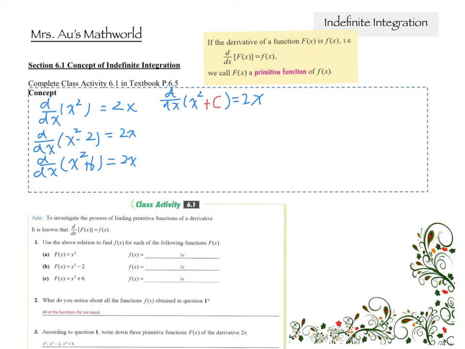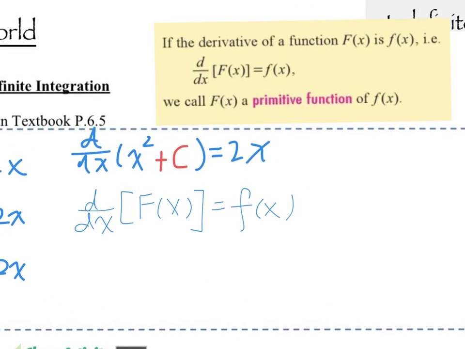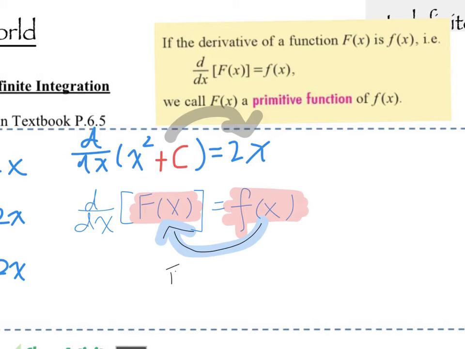Whenever you got a derivative, you see that the capital letter F is the primitive function of the small one. Now why do we use the capital letter? Because it reverses the opposite step. Before that, we learned differentiation. We go forward in this way. But right now, we are going to do integration. Then it is the reverse process. So this step is actually called integration. We integrate. Before that, we differentiate.